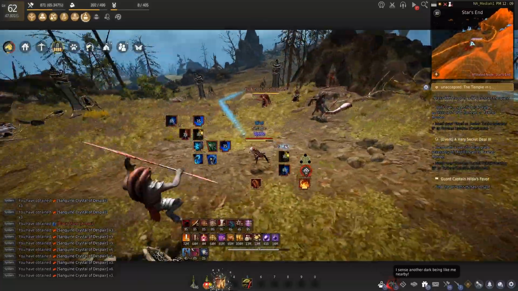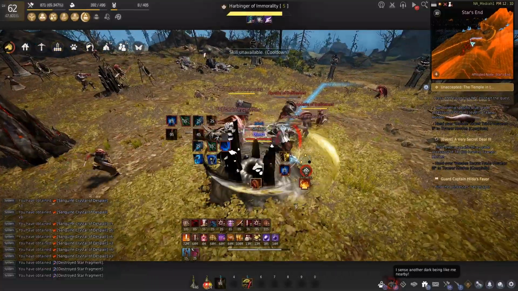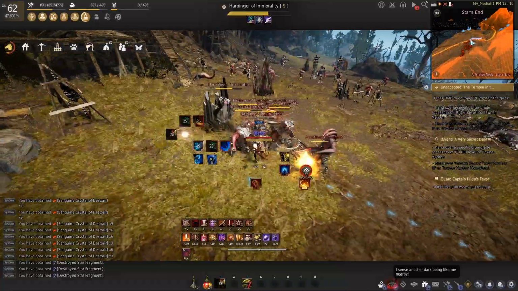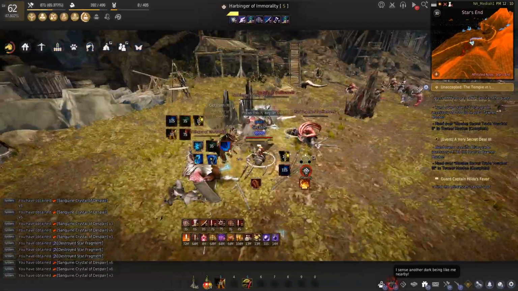Alright, so let's watch me grind for a second. Spacebar to aggro the mobs. Then Nature's Wrath, Soul Bash, Tornado Kick, dash behind, and then you're going to do Wave Orb.